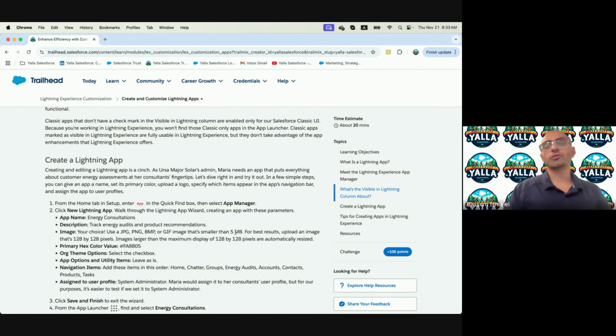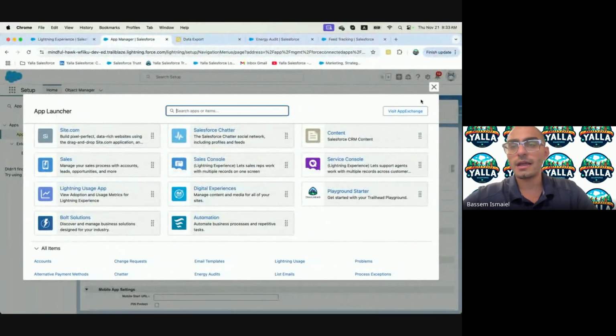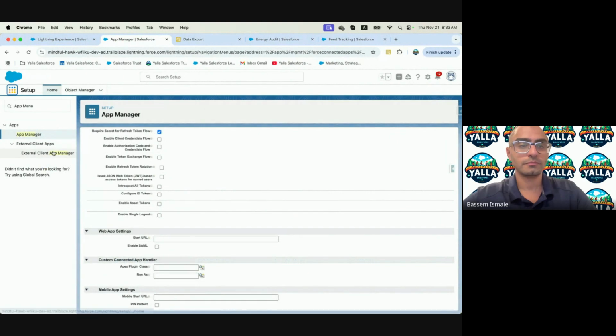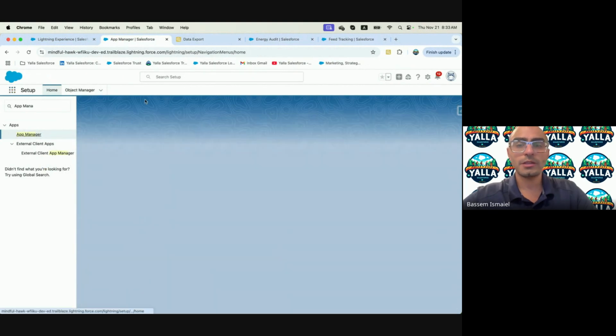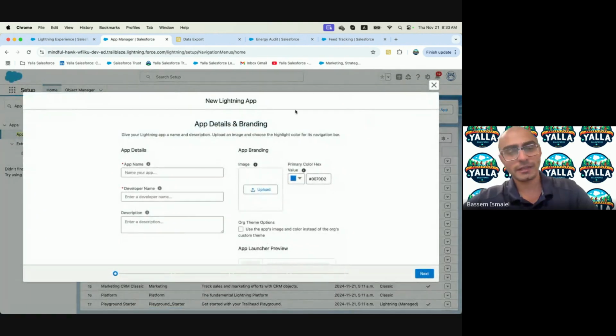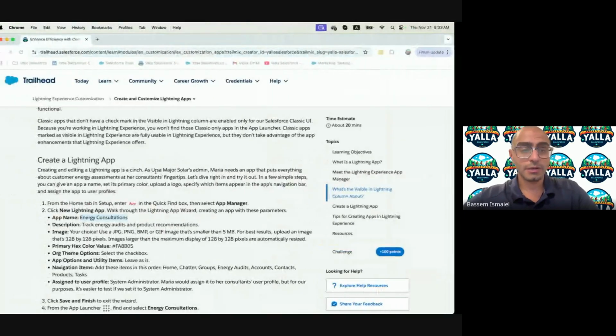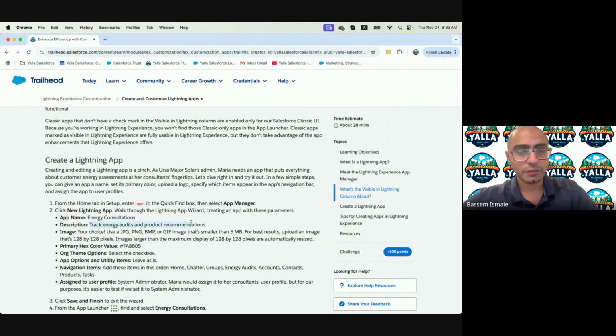For Major Solar, we need to create a new app for them using our enterprise theme. So let's create a new app. I'll go back to the app manager, and within the app manager, I will select New Lightning App. The app name is Energy. The description for it is this.